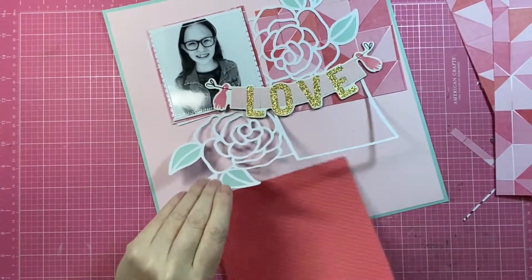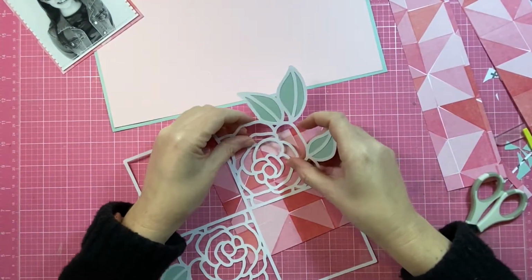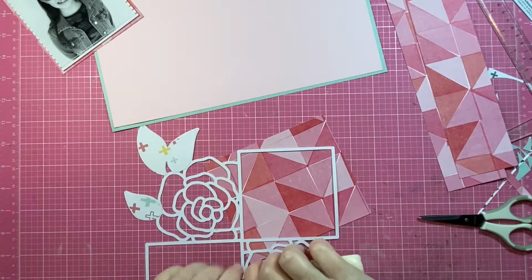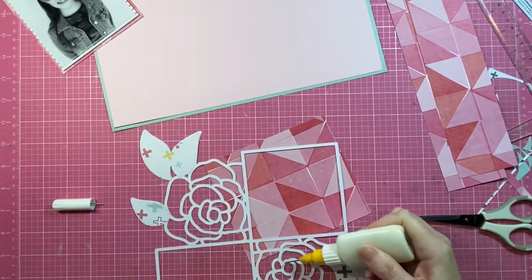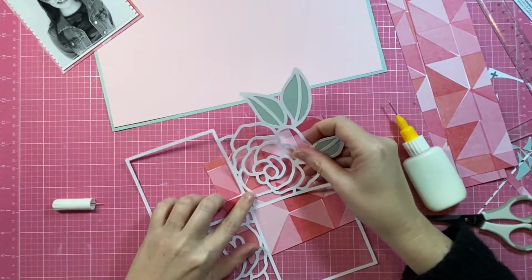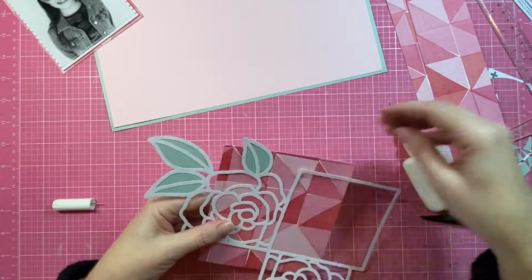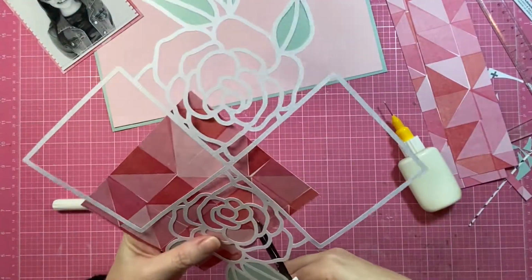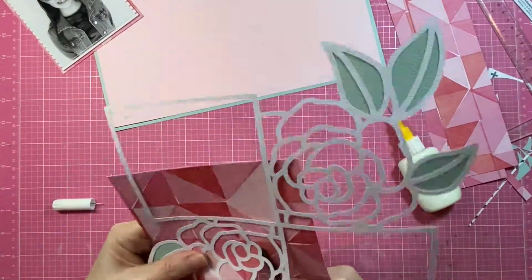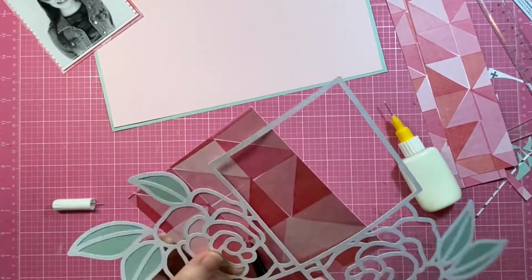Now, at this stage, I was umming and ahhing about whether I wanted to back the roses. I really liked that geometric pattern paper, but as I said, I was working with scraps, so I only had those three pieces left that you see there, and they wouldn't fit if I had just glued the flower straight onto the pattern. I wouldn't have had enough paper. And then I was like, I really want to use it, so how can I go about that? The way around that is to cut them out separately.